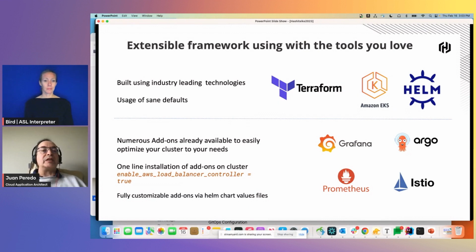And I mentioned how the EKS Blueprints for Terraform is actually built with Terraform. In fact, it's in the name, right? But that allows people coming into a blueprint repository and seeing blueprint code to be instantly familiar if they're familiar with Terraform.